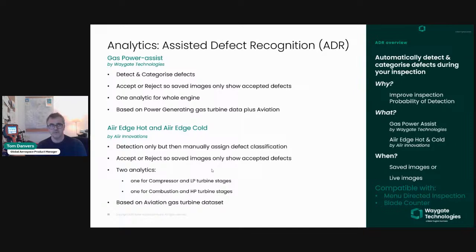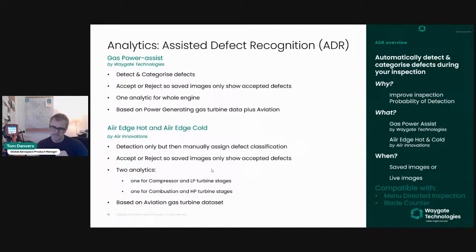It is an analytic that works in the live and the still state. So whilst you're doing your normal inspection in the live state, perhaps whilst also using blade counter, you can also have this analytic running in the background, and I'll show you what it looks like shortly. It's designed to really help you carry out your inspection. It's not going to force you into anything. Once it finds something, you can either accept it or reject it, and not include it in the image that you're about to save. The idea is really that it's there to help you make sure that you're detecting all the defects that emerge into your scene during your inspection.